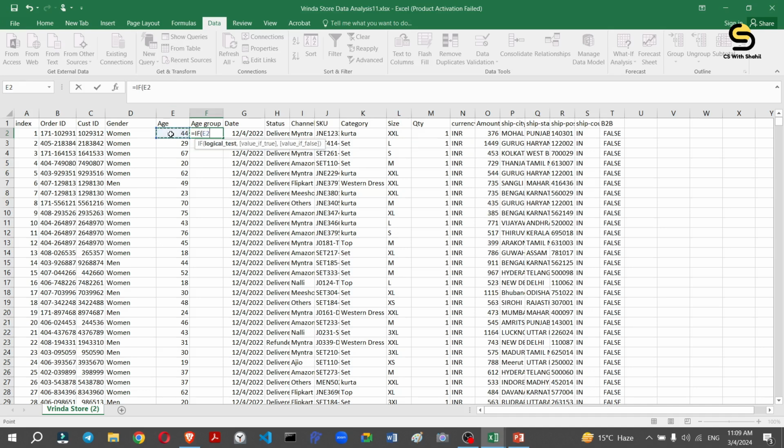So click on the age cell E2, and after that we define E2. If true, what we have to do is state the condition: E2 is greater than 50, for senior citizen, 50 plus. So if greater than 50, then it is called senior.